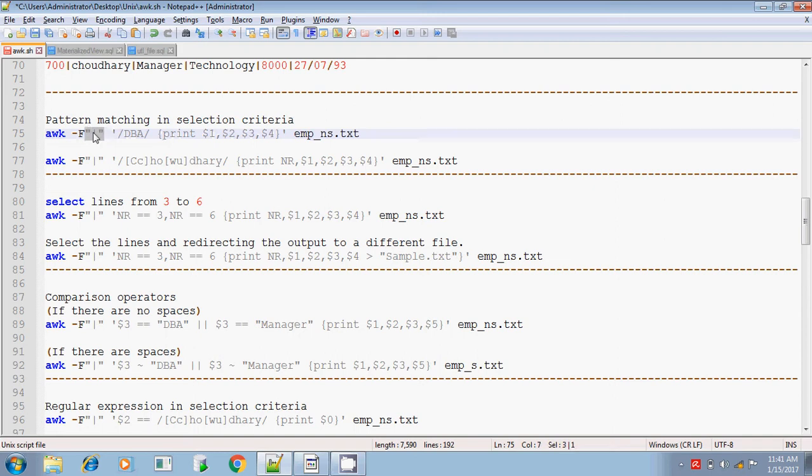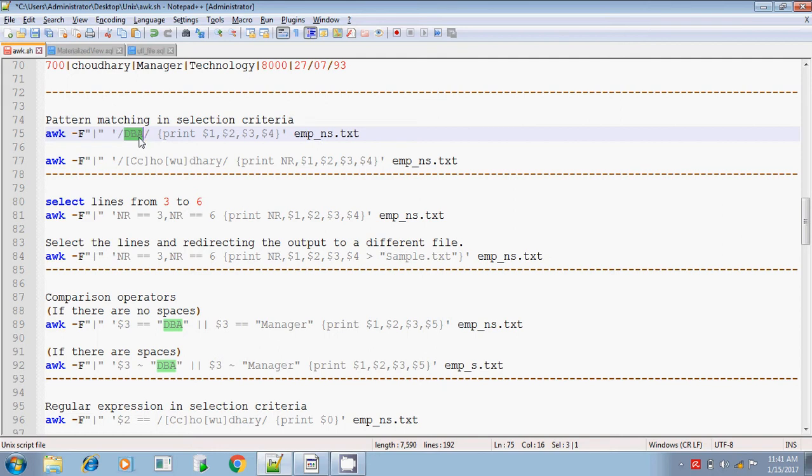We have to give the field separator followed by the search criteria. Here we have not given $3 equals DBA. Instead, we have given just /DBA/ in single quotes, which means we are searching for the word DBA anywhere in the file.